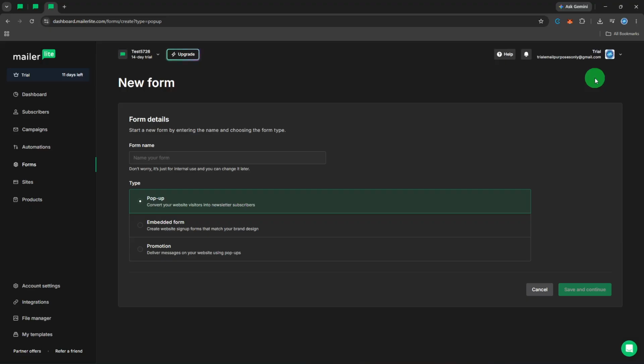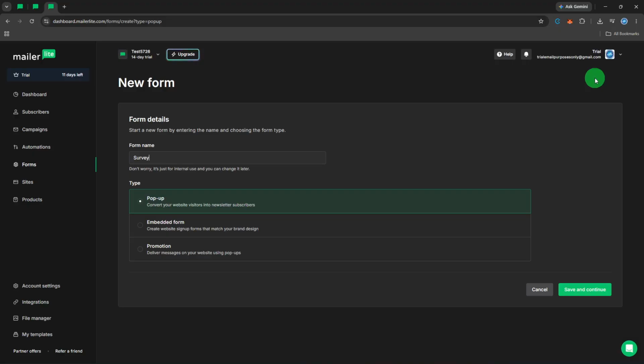Let's start by entering that form name. Click on the form name field at the top of the window and type in something clear and specific. For example, if you're building a form to collect subscribers for a weekly newsletter, name it something like Newsletter Sign Up. Double check the spelling and make sure it accurately describes the form's purpose. This name is for your internal use only. Your subscribers won't see it, so be as descriptive as you like. It's your organizational anchor, and it really does make managing multiple forms a breeze.